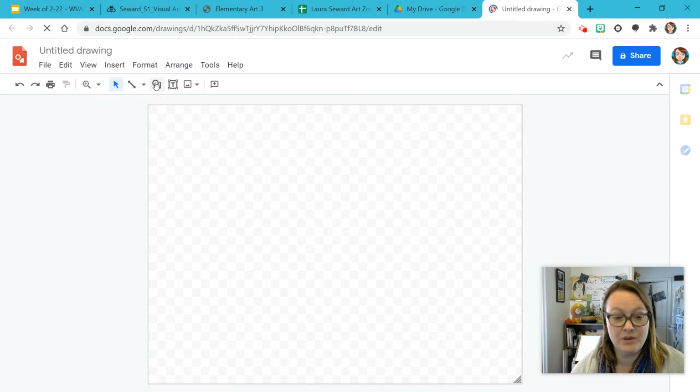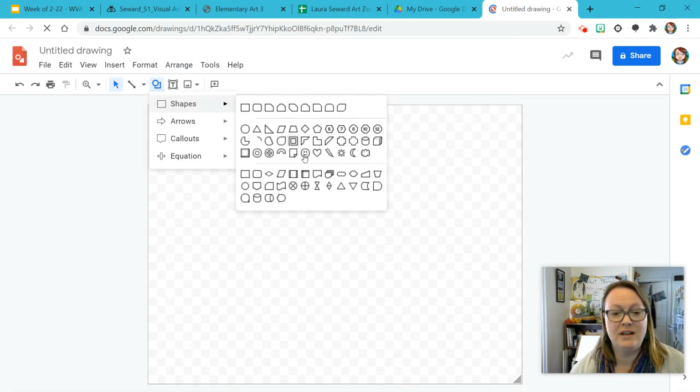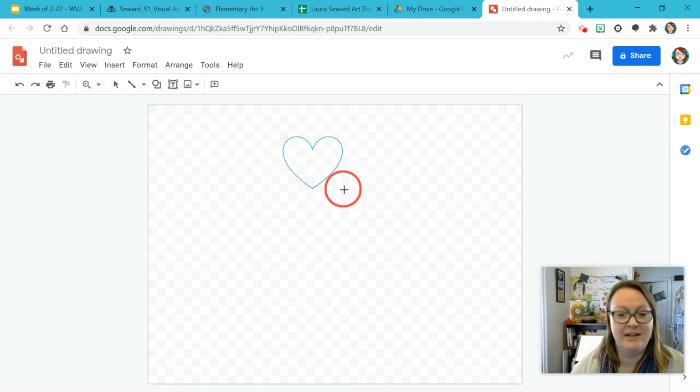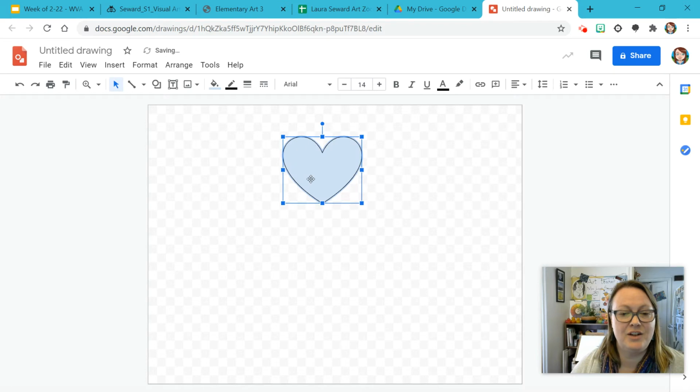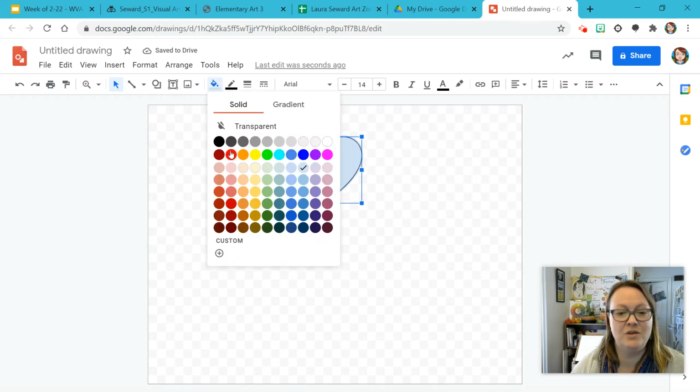There are shape tools, so you could make shapes of different color. There's even some fun emojis, so you could find different shapes that kind of represent each of the different rainbow colors. I see some good examples right here, right? So you could, maybe red, start with a heart, right? So I could click and drag and draw that shape. Once I have the shape, then I can choose a color.